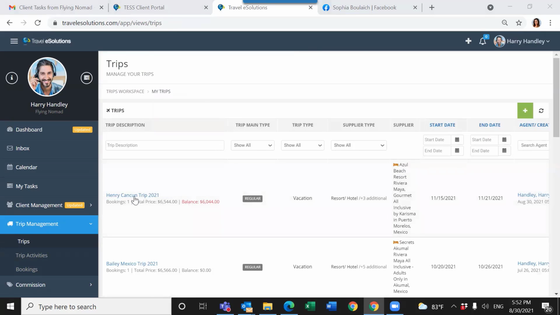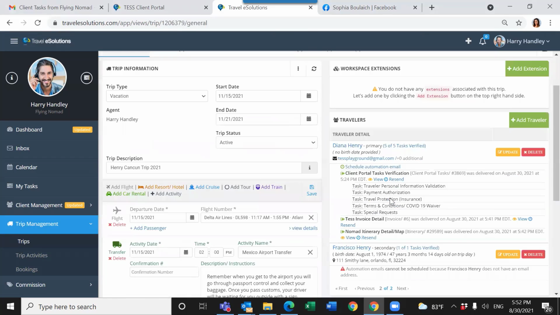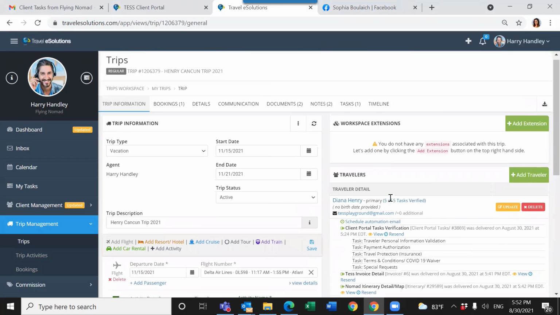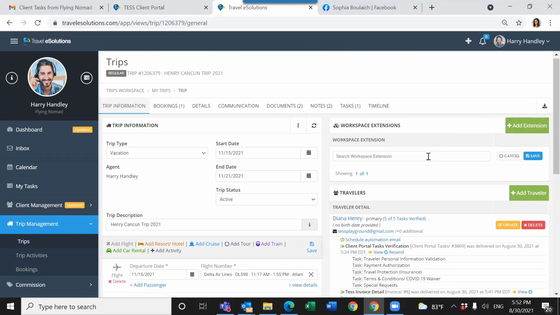All right, so let's go back into our trip. Now, in other trainings, I've also talked about automating a before you go, welcome back, check your passports. Those are now called extensions. I have one that's already created. I'm not going to show you how to create an extension today, that takes more time, but I am going to show you what to get excited for and what you can do on your own trips.